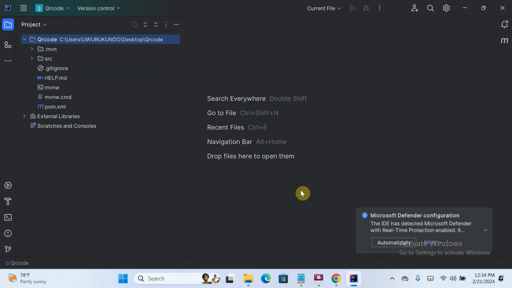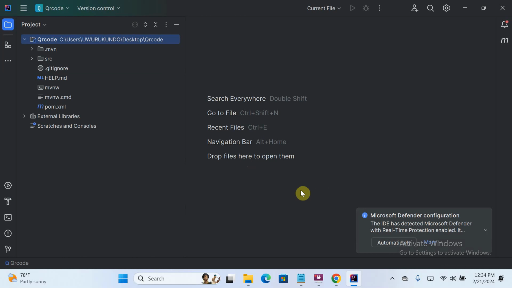So now what you are going to do is add some libraries that allow us to create a QR code. So we are going to need the ZXing core library and ZXing Java enterprise library.